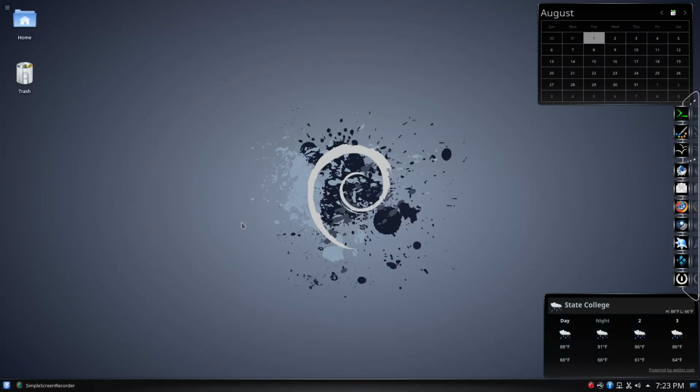Now, as far as running a computer with multiple different desktop environments, I think you really need a specialized reason to do that. I really have not found a reason why I'd want to log out of KDE and go into Cinnamon. In retrospect, or if you're thinking about doing the same thing, it's a neat, novel idea that on my load up screen, I can log in under multiple different desktop environments, and they're all completely different with different themes and whatever else. But at the same time, it's fairly pointless, I'll say. Not that it's a bad build.